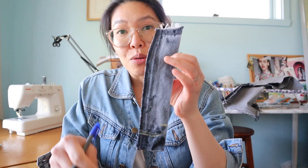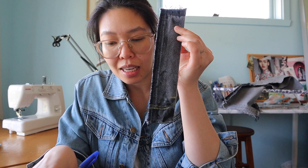Hi guys, so it's day 3. It's the weekend now, and I'm gonna go back to doing this. I need to trim this fly extension just by a little bit so that my zip can fit. I managed to cut the zip so that it would fit to 17 centimeters. So now I just need to trim this back to fit the pattern.